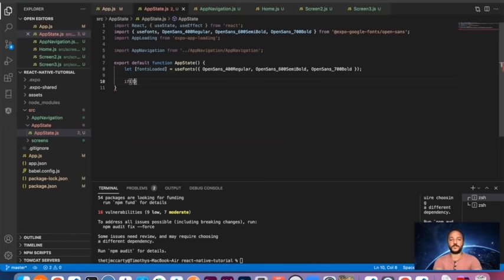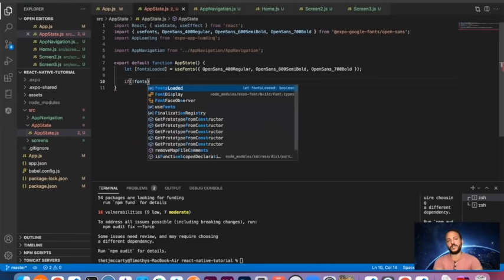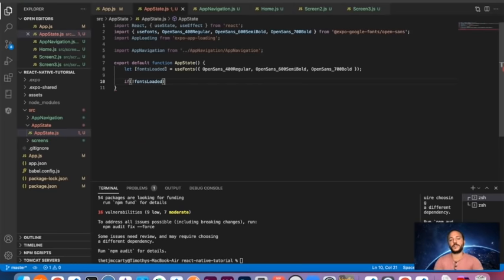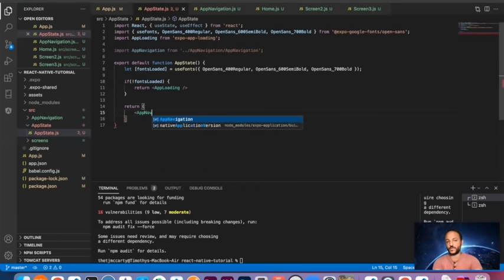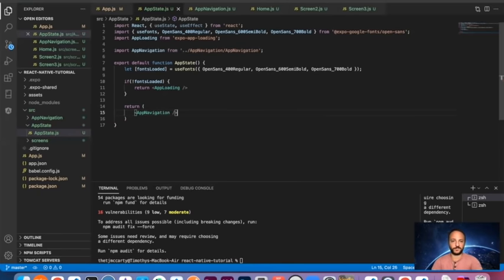If fonts have not loaded, then we want to return the app loading, else we want to return our app navigation, which is where we're going to house all of our screens. Okay, so our fonts are going to be loaded.